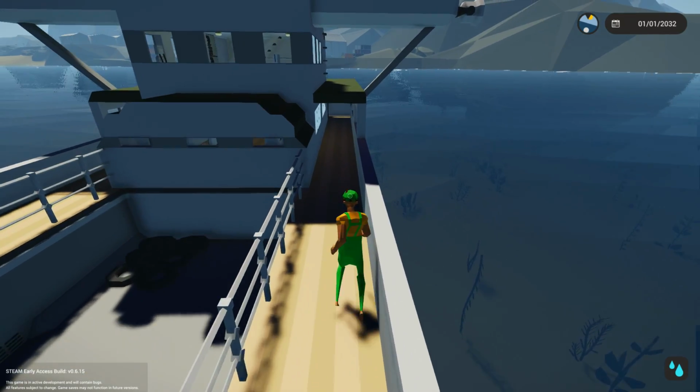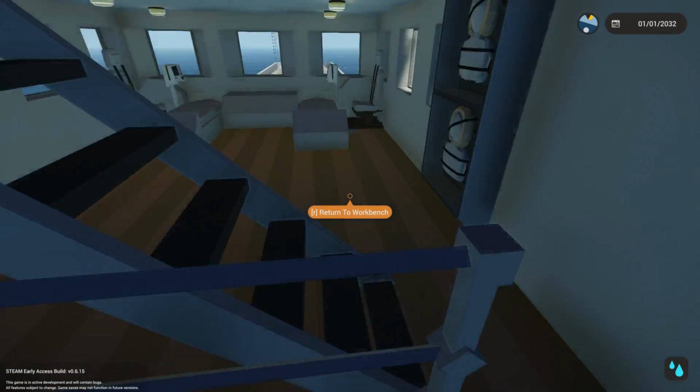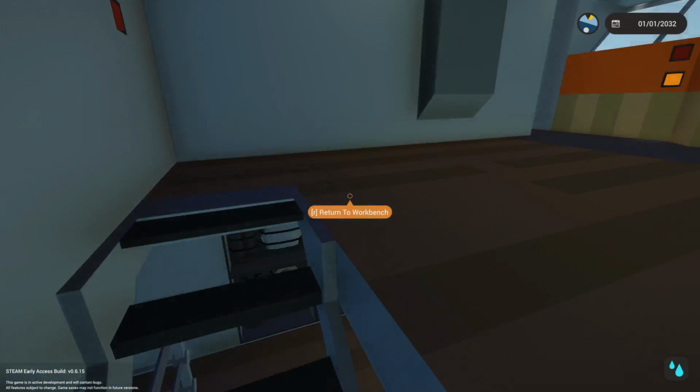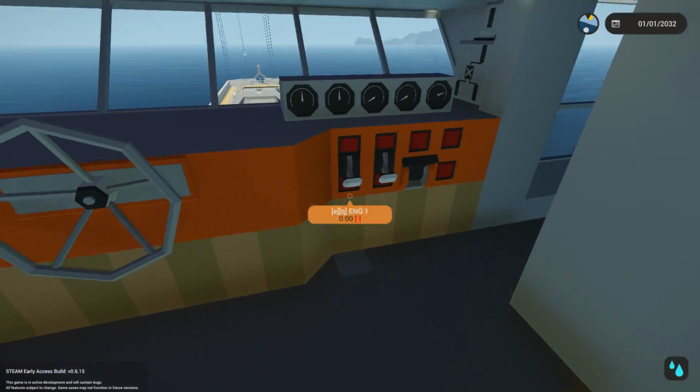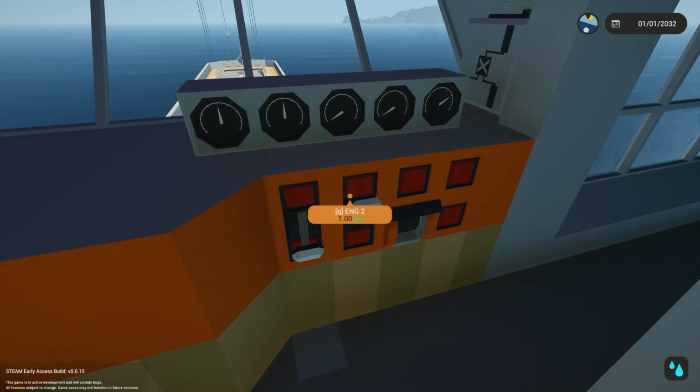Simple little barge here, nothing too crazy with this design. But yeah, we're just basically using it as a weight. I want to see how much this thing can lift. So get to the helm. I think I just got to turn the engines on. Everything else should be good. Oh, actually, we might have to restart the engines.